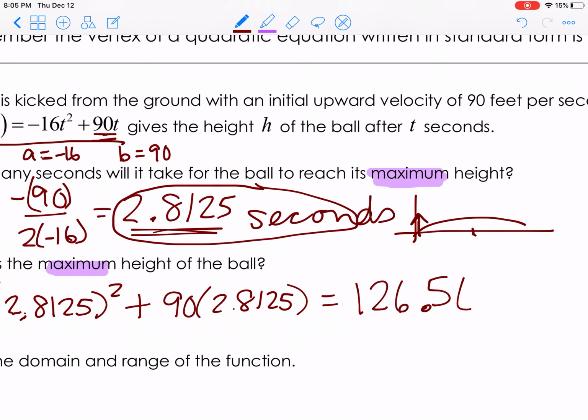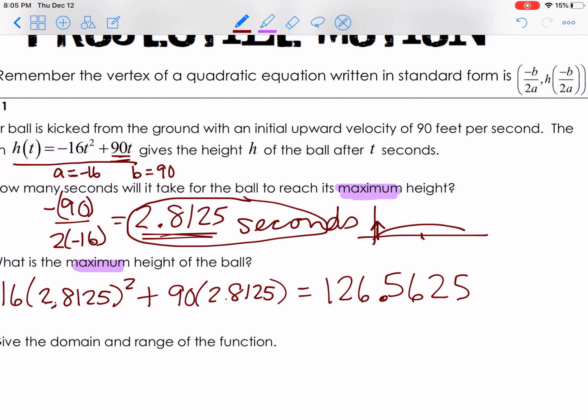So that tells us how high the ball went at its highest, the maximum height of the ball when it was kicked, at its highest spot, I guess. So let's see, this is feet per second, so this must be referring to the maximum height that it reached in feet, 126.5625. I have no concept of if this is accurate or not. Do people kick balls that high? Maybe they do. I don't know that I could.